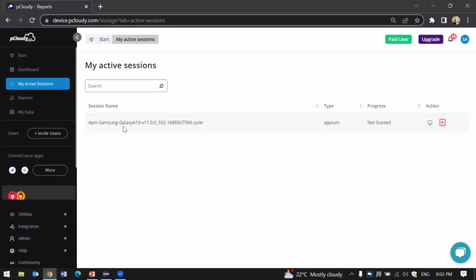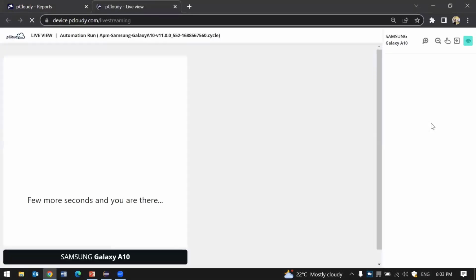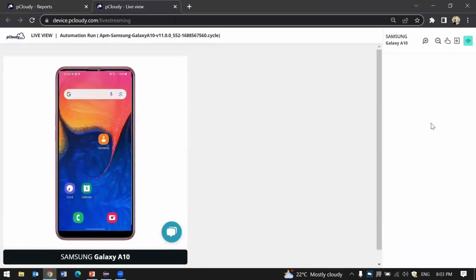Now you can see one device has already come from Samsung. It has taken a Samsung Galaxy A10, right? Progress has begun. So let me just click on quick action live view. Yeah, the device has been successfully connected.